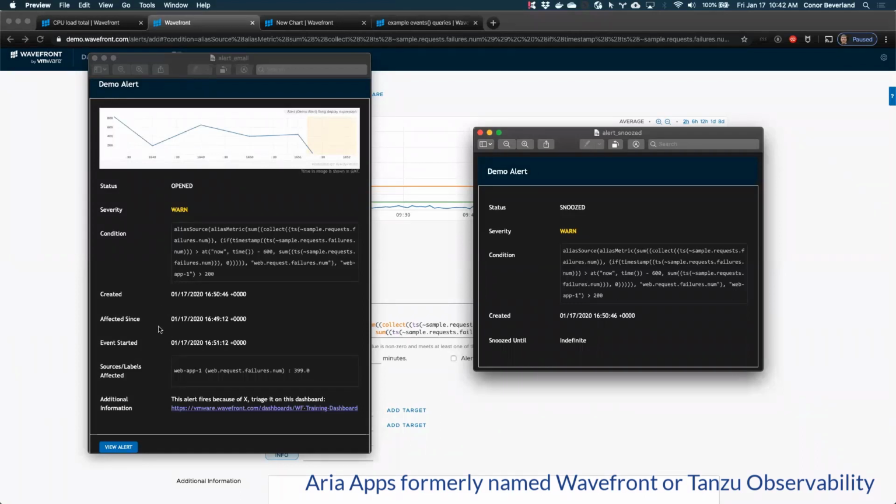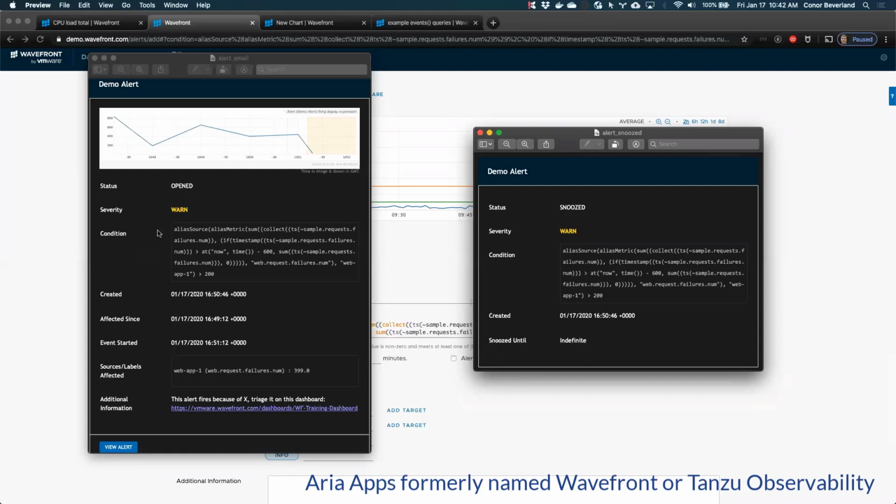This is where I'm saying, if you want to, in an alert target, you can actually configure the contents of this email, but this is what it looks like by default. You get an image of the alert, which goes along with the link to Wavefront. So if you click the view alert link at the bottom, you're going to see this data in Wavefront itself. But the image is just to help you, like, you got paged at 3 a.m., you're not on your laptop yet, you can just see the image on your phone of, is this something I really need to get up for, or can I leave this for a while?